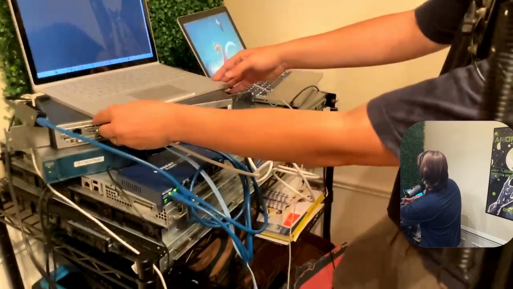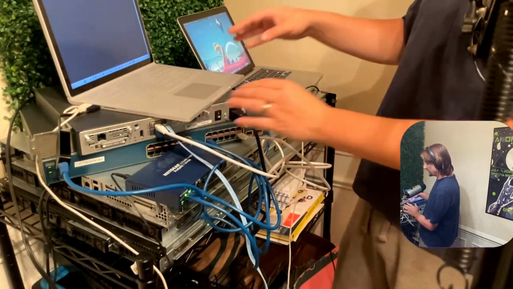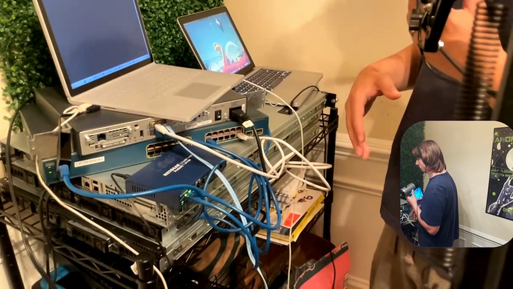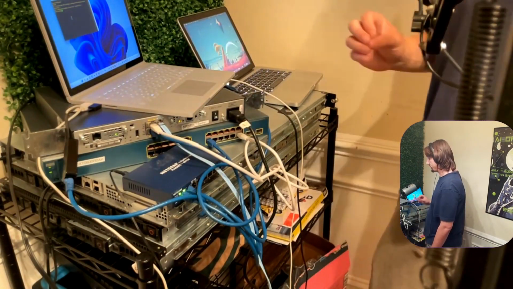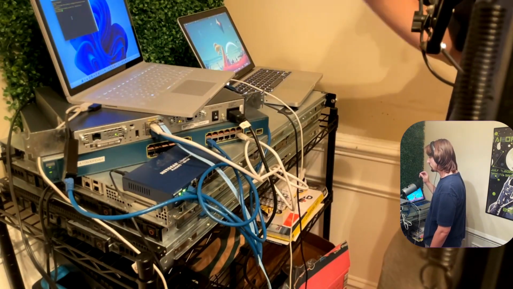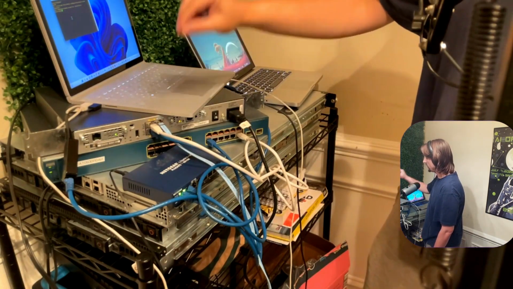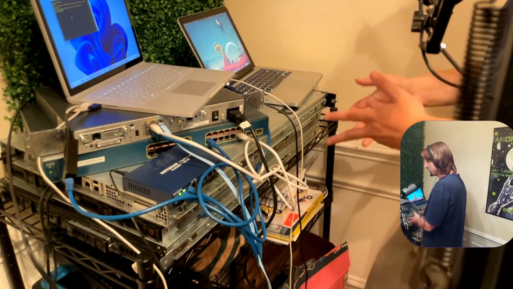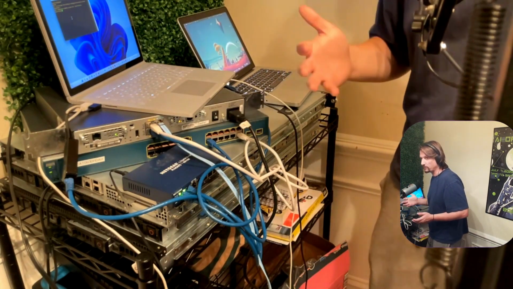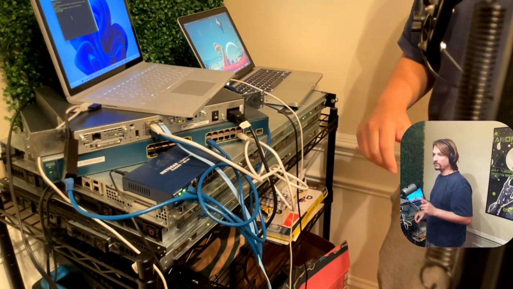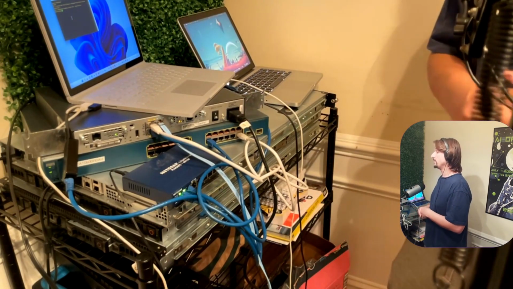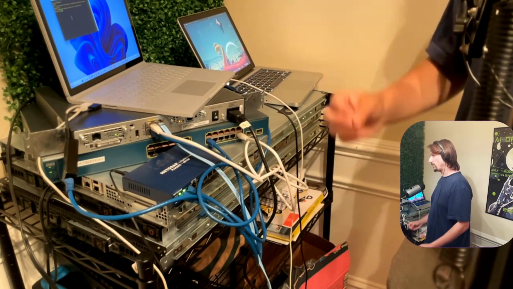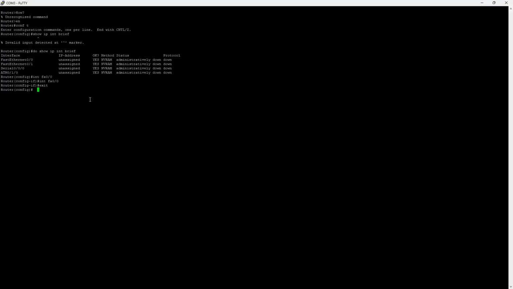That next step that I really think is important is getting the IP addresses set on your router. So now what we're going to do is assign IP addresses to the interfaces on the router so that our laptops and our systems on those networks have a default gateway, right? Because remember that your router interface and the IP addresses assigned to it will be your default gateway. So I am going to first give it a host name. As always, we want to make sure it has a host name.